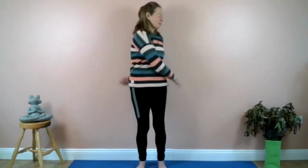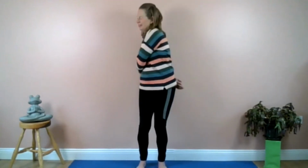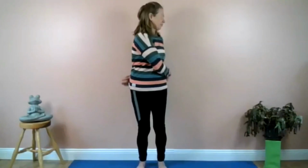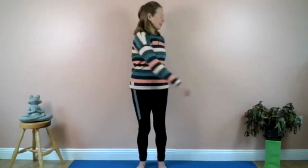So really nice and loose and relaxed. This is a lovely exercise to perform outside in nature, in the park or the forest or on the beach. You can really feel the nature around you as you're breathing and relaxing into this. And then just decreasing the movement now, coming back to your central standing and resting position.